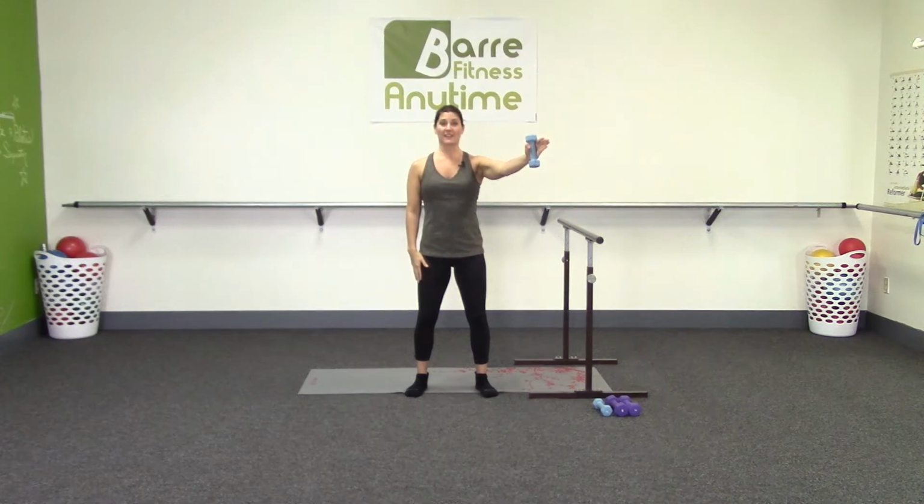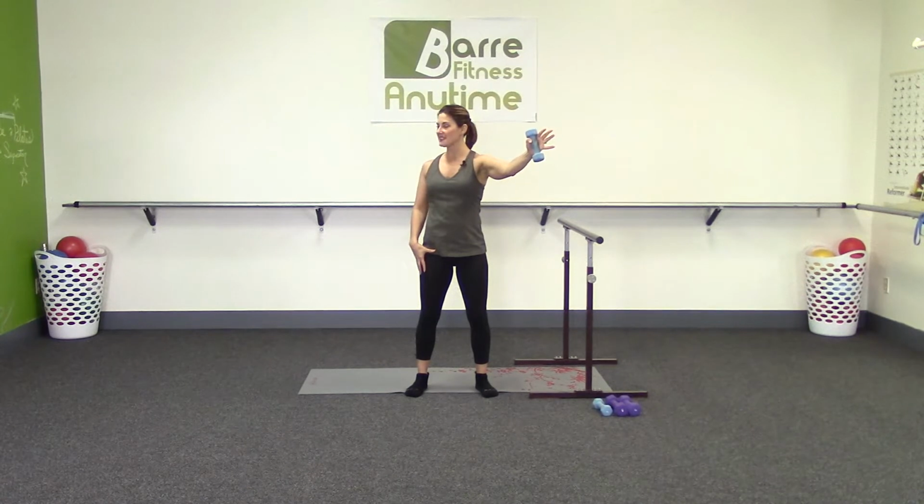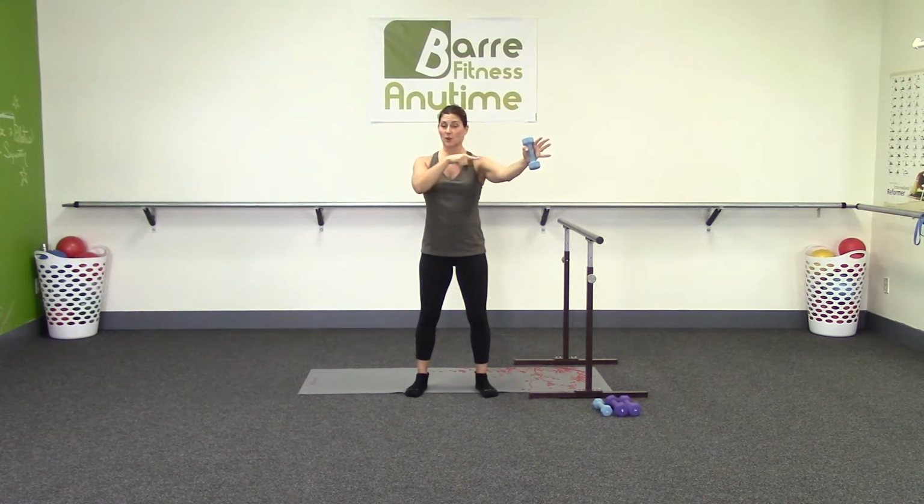Reaching the arm out. Okay, now this side's a little bit harder for me. Twist away, come back center. Oh, twist away, and it feels completely different for me. Twist center, twist away. The idea is not to move that arm. Don't move the weight, twist away. And come back center. And twist away, and then center. This is so interesting. Twist away, so just notice how it feels in your body. And twist away, and then come center.